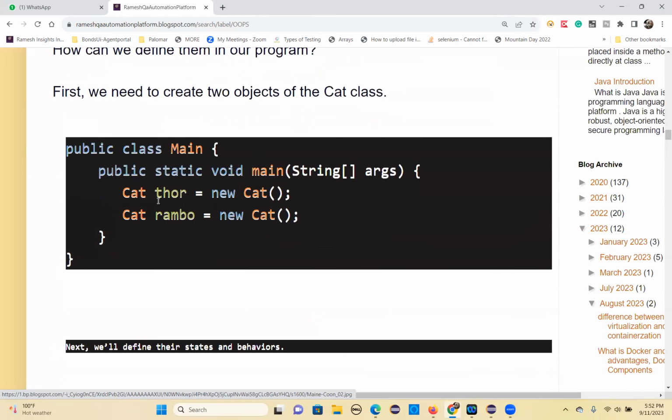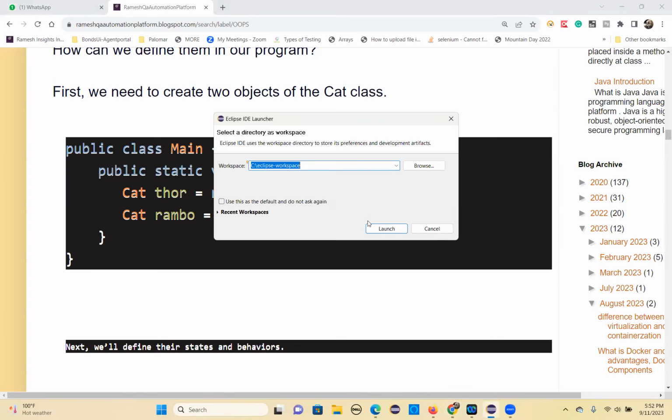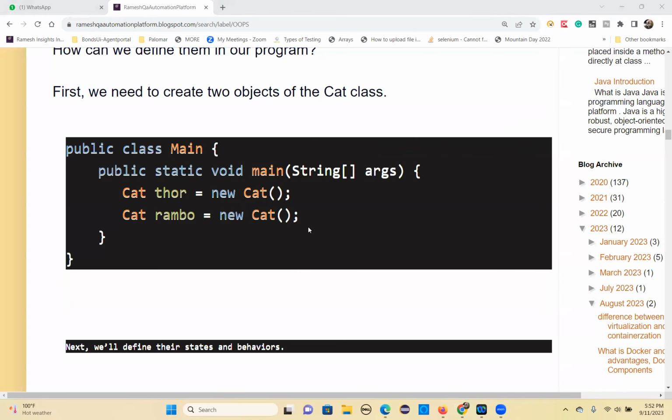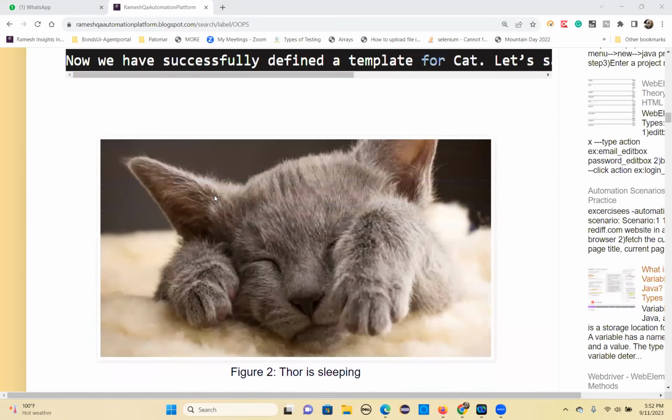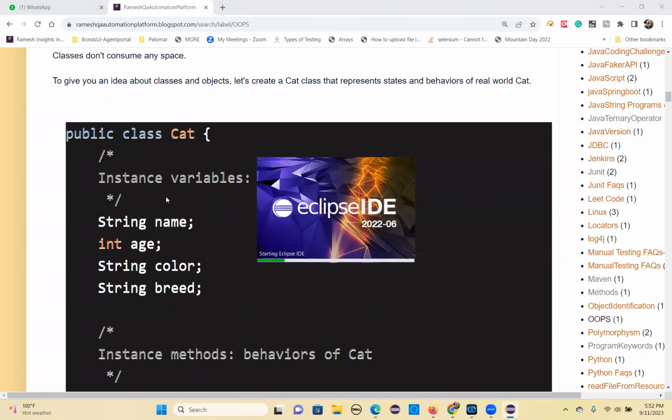So let's represent these two cats with a single cat class. How can we do that? Let's create one cat class and represent different cat properties. What properties does a cat have? It has a name, age, color, and breed.